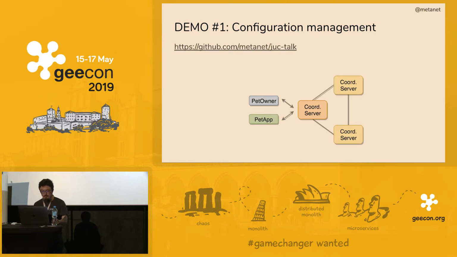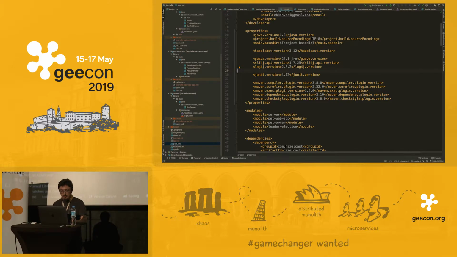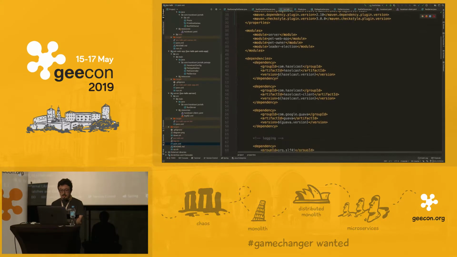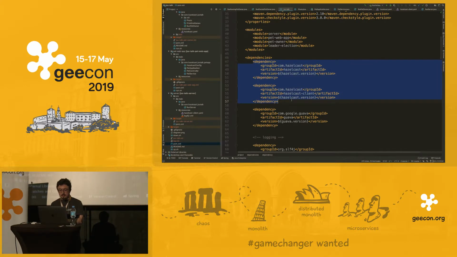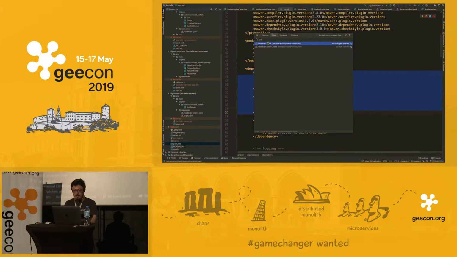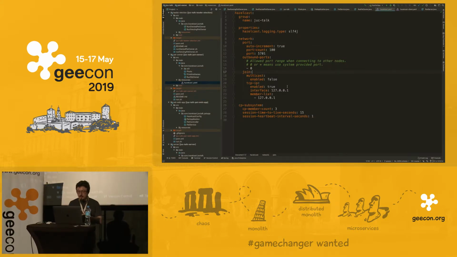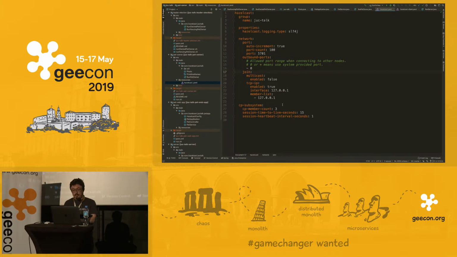Okay, let's start. So this is our Maven POM file to run this demo. It's a very basic multi-module Maven file. There's nothing fancy about it actually. So I added my Hazelcast dependencies, Hazelcast jars to my dependency list. And this is my YAML configuration file to start my cluster. So this solution works on top of existing utilities of Hazelcast. So here I'm configuring my servers to discover each other via well-known IP port pairs. But you can also use other discovery mechanisms, for instance, cloud discovery mechanisms, etc.